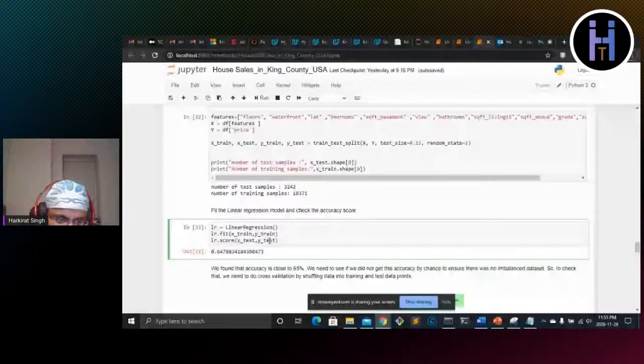So this is the accuracy, which is 0.6478, which means 64.78 or 64.8%. 64.8 is closer to 65%, so our model is 65% accurate.